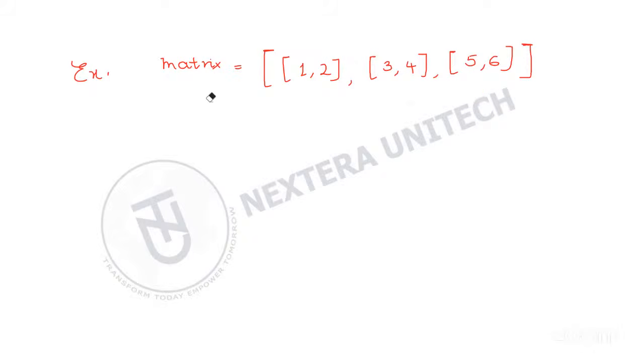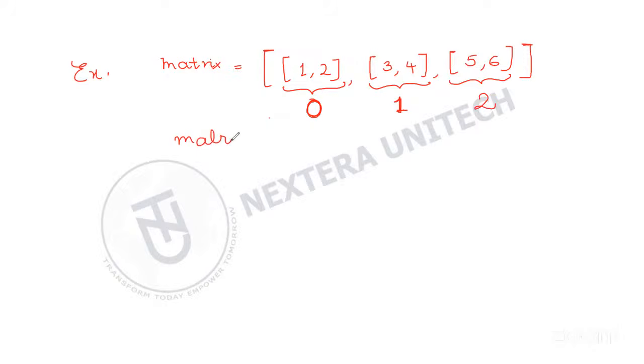An inner list will support indexing and slicing also. Basically, if I want to access these elements, we know the indexing, right? So this is one element in this list. The index will be 0 for this first element, and this is the second element, and that is the index of 1. After 0, it is 1. And then we have one more element with index 2. So I want to access these elements, let's say.